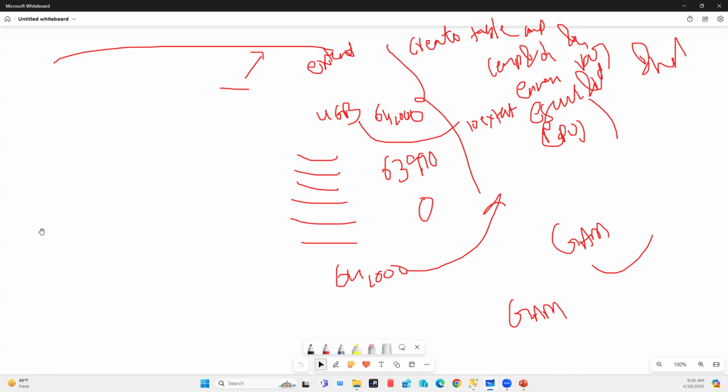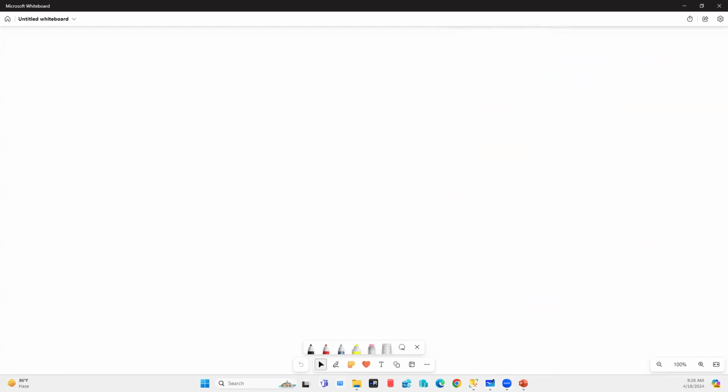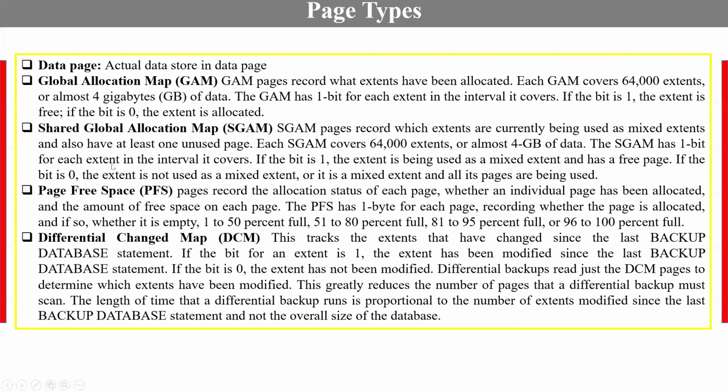And how does the GAM page know that this many extents have been used and this many extents are free? The GAM page needs to track this information. The GAM page has one bit for each extent. If the bit is one, the extent is free. If the bit is zero, the extent is allocated.